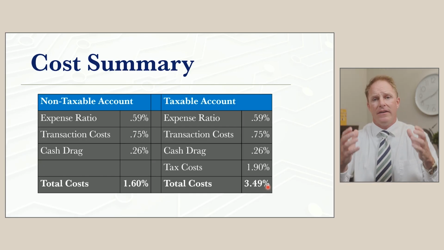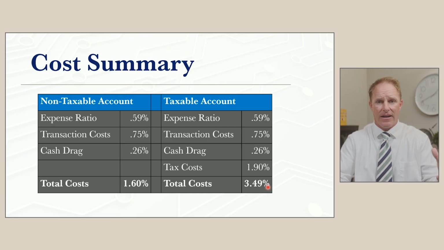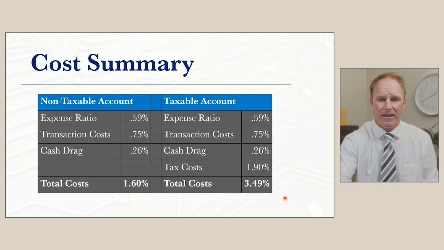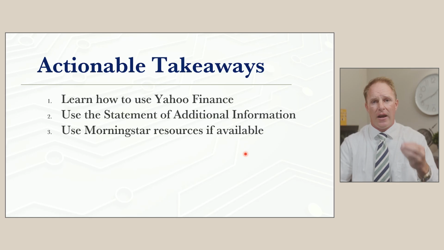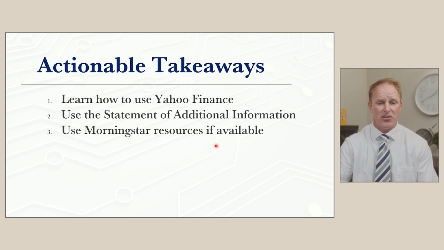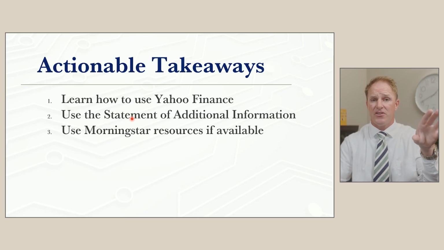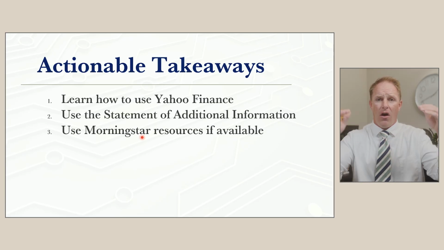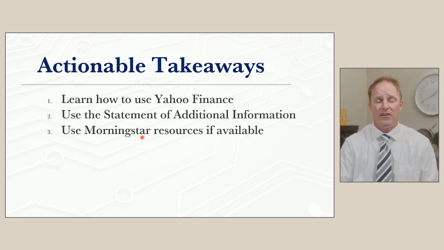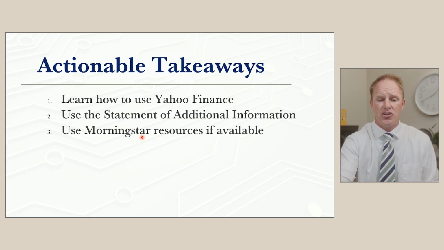And so that's why it is so important to make sure that you're closely analyzing the costs of your mutual funds, because there are many mutual funds that have costs that are significantly less than what I just shared with you here. So the actionable takeaways that I would encourage you to do is try to get a better understanding of the costs of the mutual funds that you own by learning to use Yahoo Finance, which is free. You can also learn more about the transaction costs, specifically with the brokerage commissions, by using the statement of additional information. You can also use Morningstar, which has a bunch of free resources that are available. All three of these places should be able to help you get a better understanding of the true costs of the mutual funds that you own.